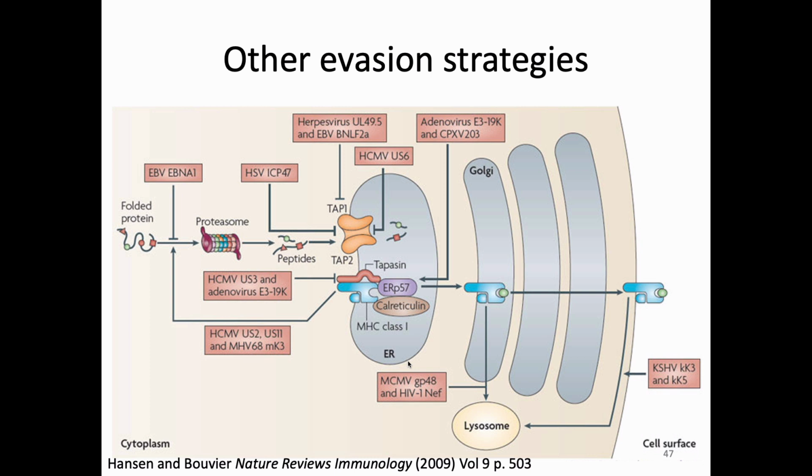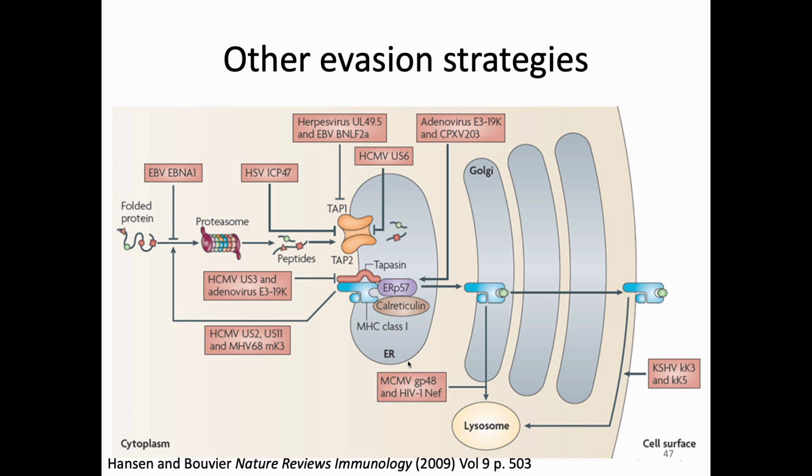Similarly, there's actually another one. There are a couple other ones that actually take the MHC when it's trying to go to the cell surface and throw it in the lysosome. So they get rid of the display step. So every single step here is in fact inhibited pretty much by some virus. And so here you can see all the different steps being inhibited by some different viruses.